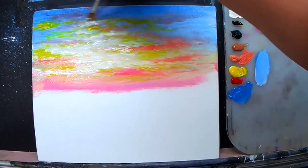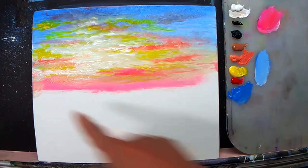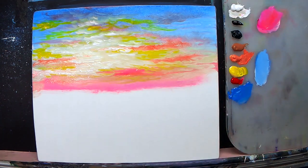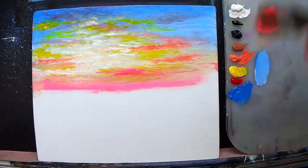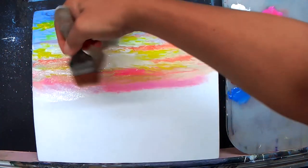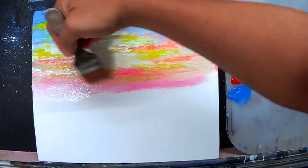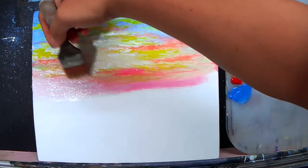Very good looking now. Then this area, I'm going to lighten this area then to this area. So what I'm going to do, I'm going to get my flat brush. Again, I'm going to get this one, the 1.5 inch flat brush. I'm going to paint here directly the white color. I'm going to lighten this a little bit. Here you go. Just lighten this here. There you go. To lighten this part, this area here.